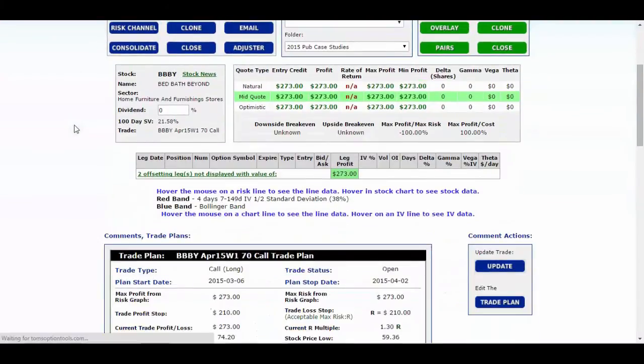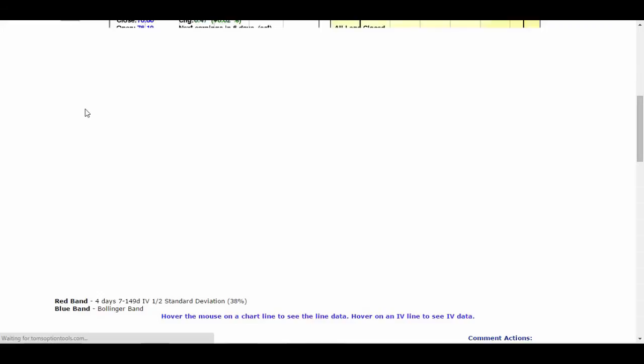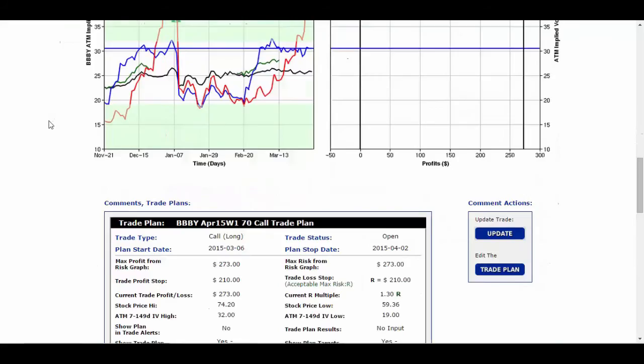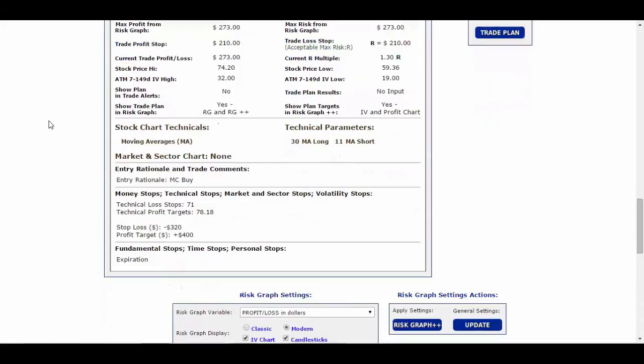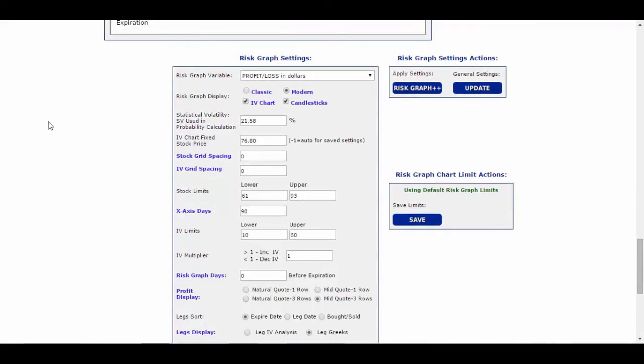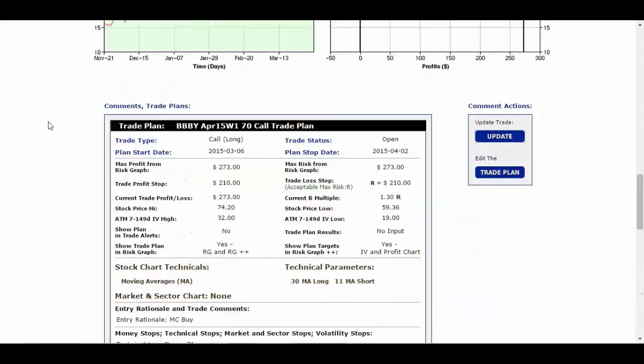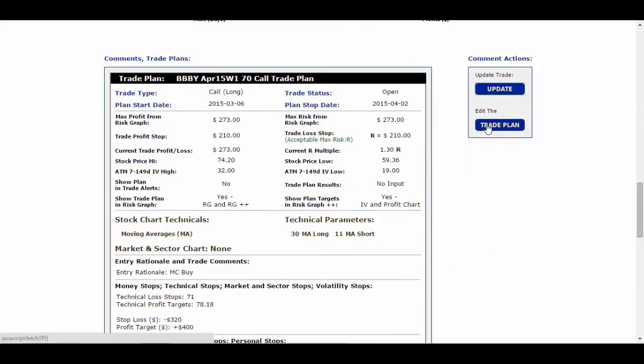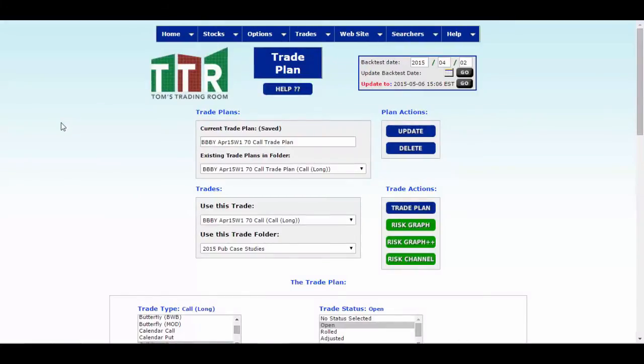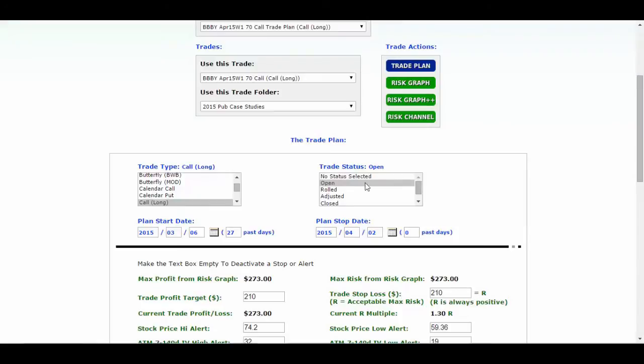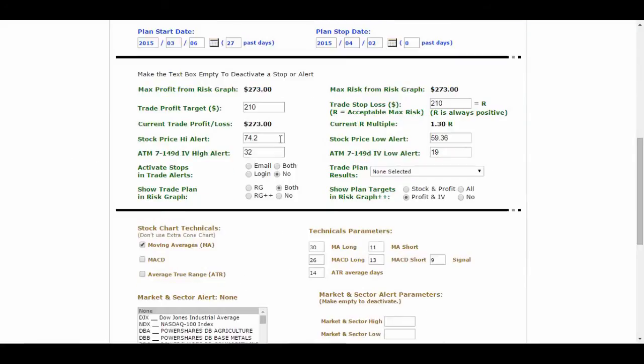As it's loading, we're going to now focus on just documenting under the trade plan, which you see down below here now. Oh, there's your trade plan underneath all the risk graphs and such. Where you're at currently. So let's go ahead and click edit the trade plan so we can put in our final notations. So we've clicked edit. It brings up the screen. We can now change the status to closed, and it will be for closed on April 2nd there. And you can leave all the information here, the max profit from the risk graph showing you how much was made on the trade.